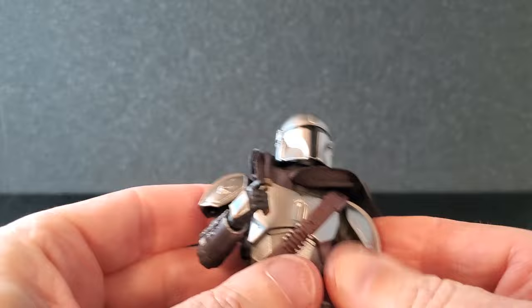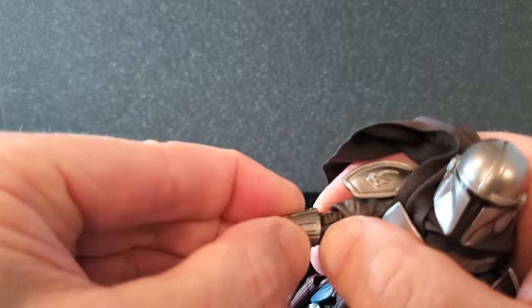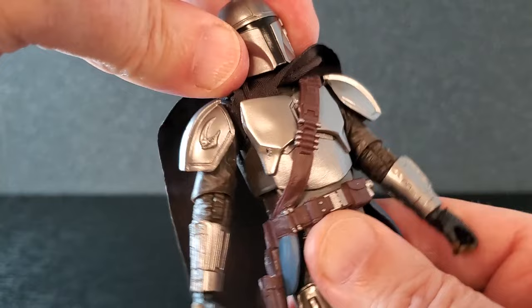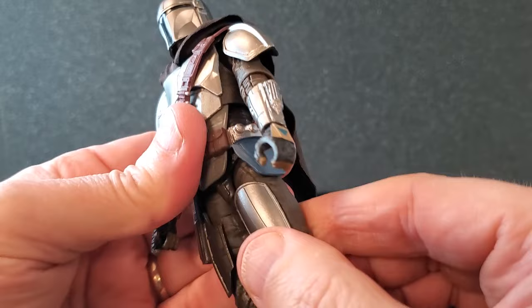The butterfly joints he has now are outstanding — that's hard to beat. The elbows are much better on this one — they both get past 90 degrees. He's got a swivel at the elbow, gauntlet swivel, and a very nice up-and-down hinge on the right wrist. The left hand has a side-to-side hinge and gauntlet swivel. For the midsection, there's a little crunch, very good back extension, and good side-to-side tilt. The legs get up to a solid height, go way out, and the belt flexes right out of the way as a separate piece.